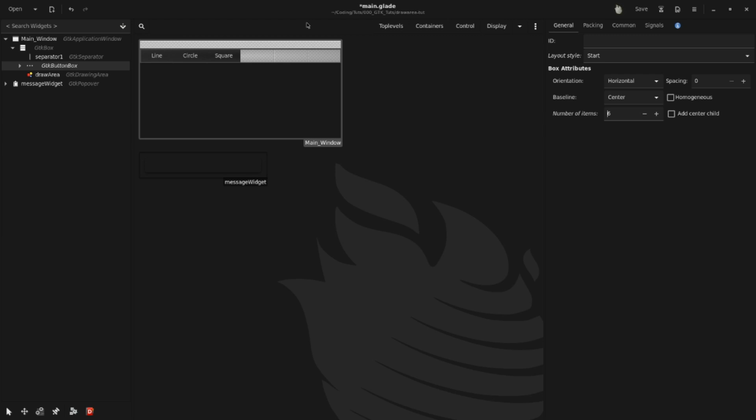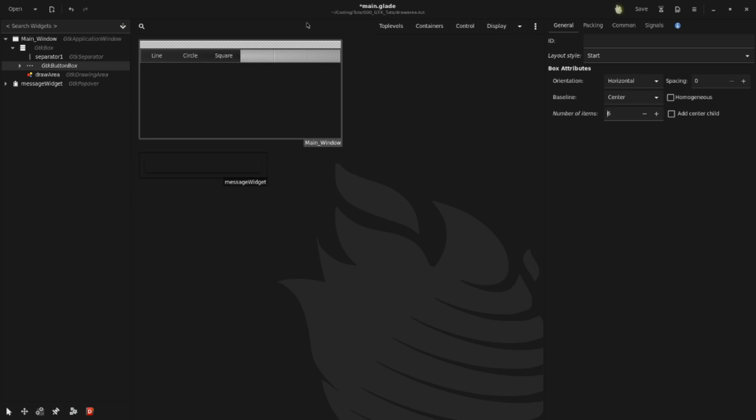So here's a quick rundown of what we're going to be doing. For this very basic example, I'm going to be using a quasi state machine, effectively. What that means is we're going to set the state of the program to do something when we choose a particular state. This isn't going to be very advanced. We're effectively going to set up a flag, and that flag will dictate what state we're in and what we're going to be doing when an event fires. So what I've done here is add 3 buttons: line, circle, and square. When we click on those buttons, we're going to set the drawing state to those button types. Again, that may not be clear, but you'll get to see it as we go through.